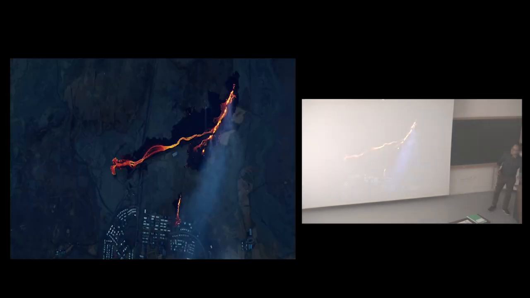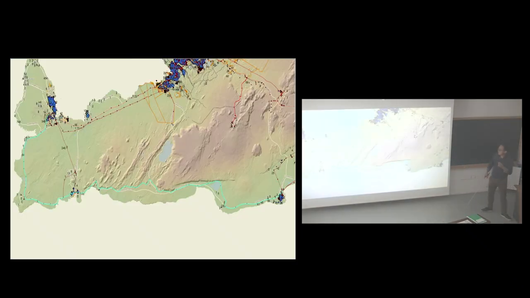Okay, I want to move to a very preliminary result. I only got this last week, but I want to hear your feedback on this. This is for Iceland. This is a photo of one of the eruptions. There were protective walls, so the lava was diverted, but some still got to the town. So we think this is such an interesting event, we need to do something about it.